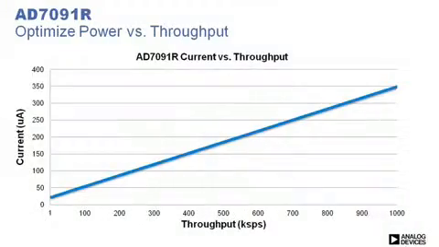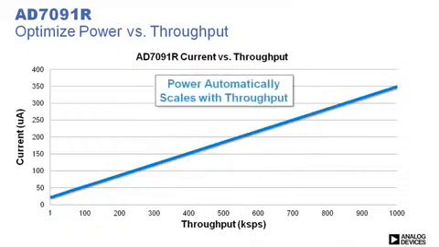Many applications run at throughputs less than the maximum specified 1 MSPS of the AD7091R. To cater for these needs, the part includes flexible power versus throughput scaling. For example, at half the maximum sample rate of 1 MSPS, the core power dissipation is halved to less than 0.6mW with a 3V supply.